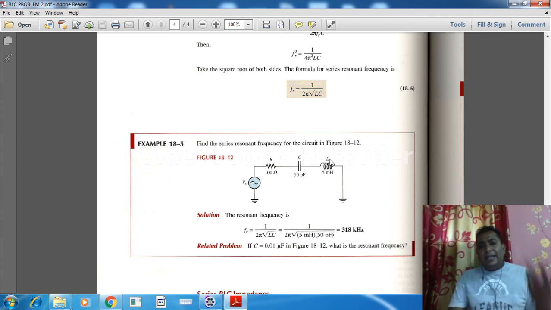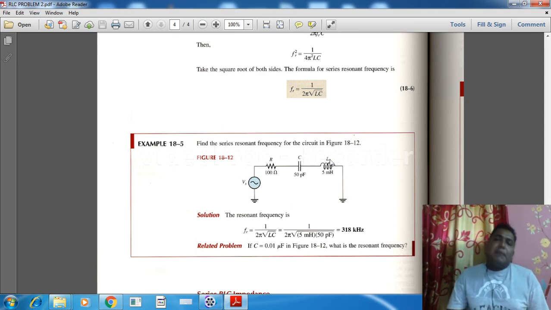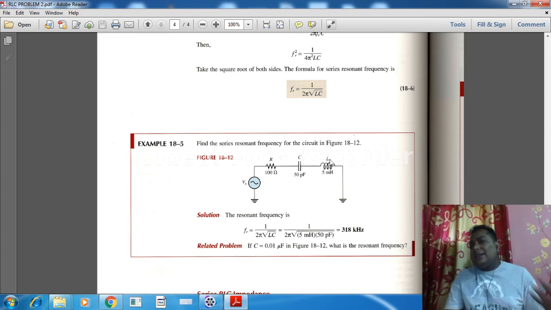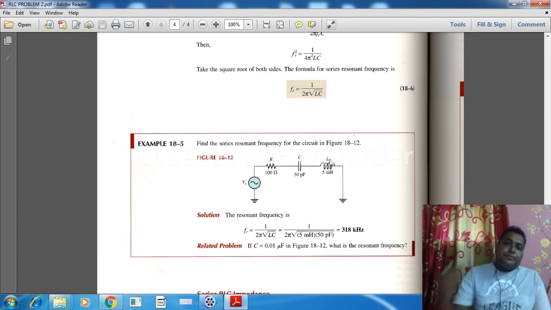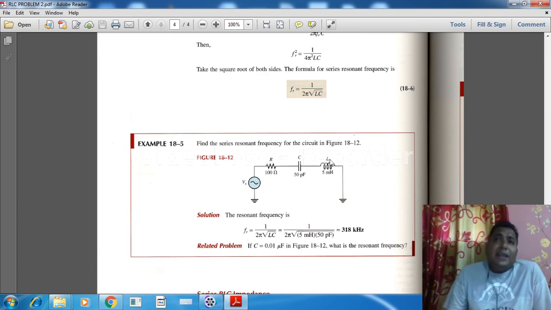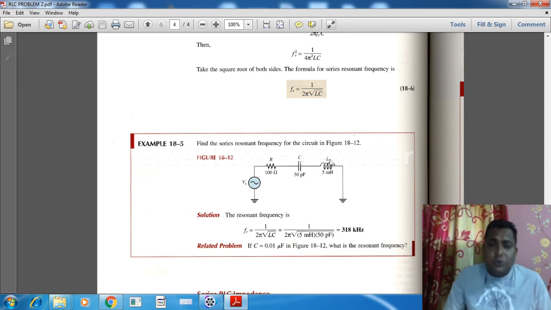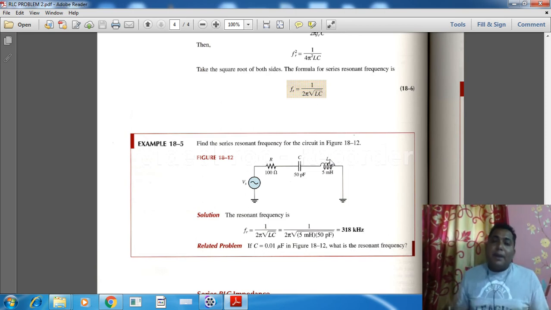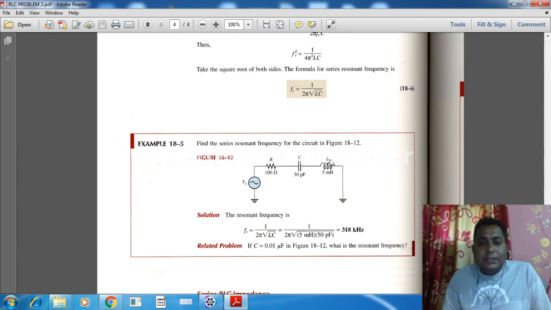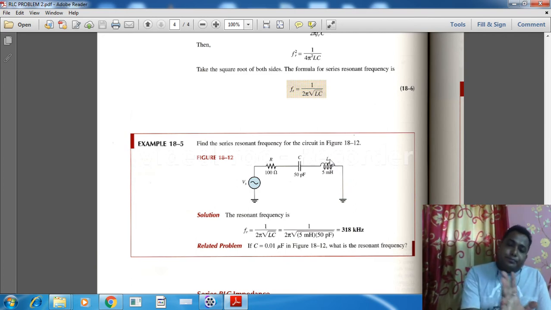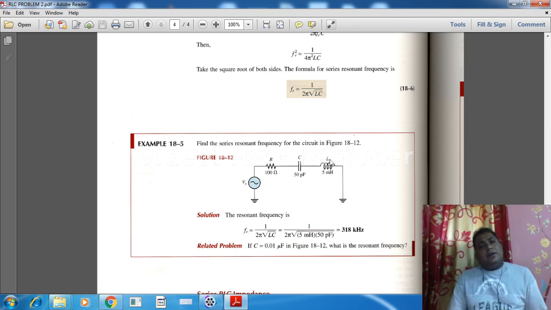So in any case of this kind of RLC circuit problem, in the maximum case the capacitance and inductance values are in pico, micro, nano range farad, and the inductance is mainly in millihenry or Henry, sometimes it is 0.202 Henry. So my point is, make all the parameters in the same unit so that you can calculate and the result is correct. If we put in the values, we can find out the resonating frequency.